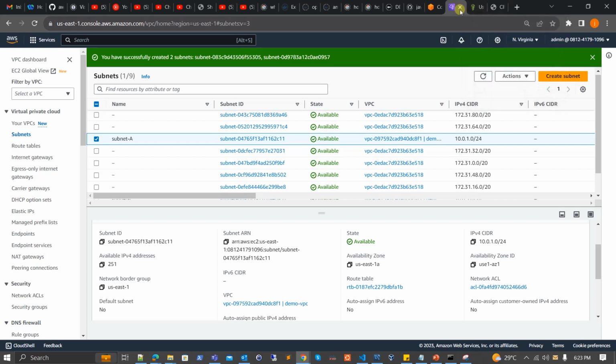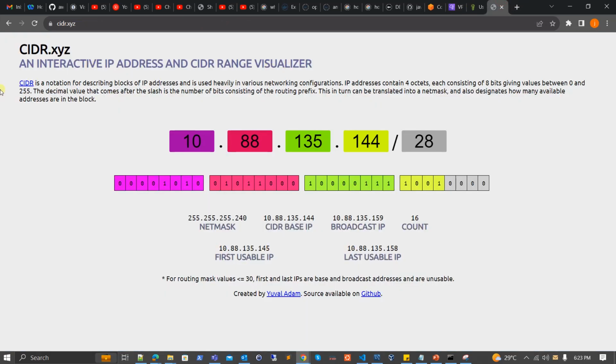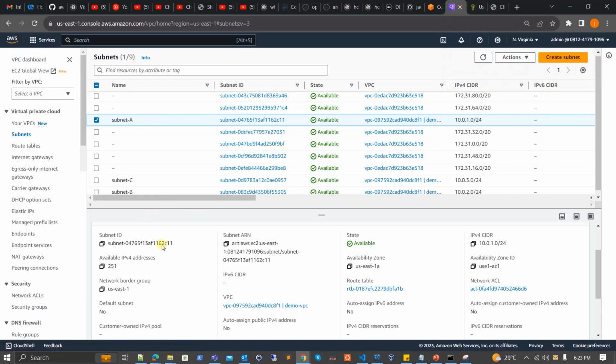If you want to know more about how I cut up my subnet, you can check out this site, CIDR.xyz. You can check the number of valid IP addresses, the network mask, the network ID, the broadcast ID, and the count, all those things.